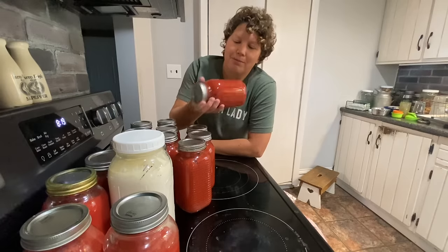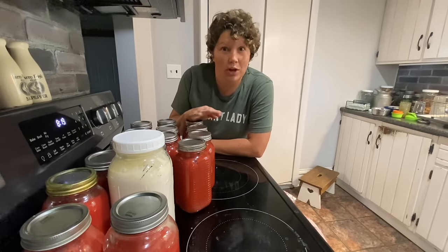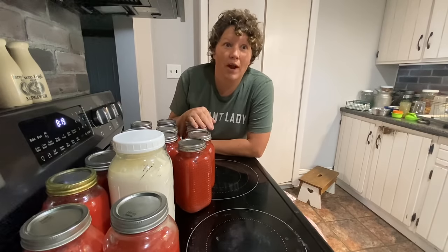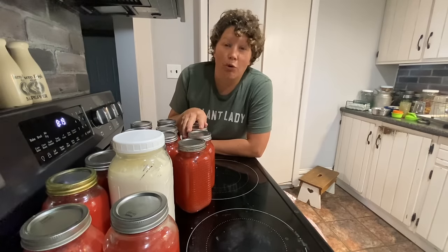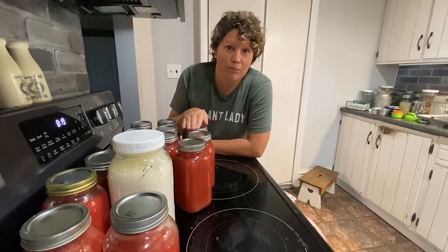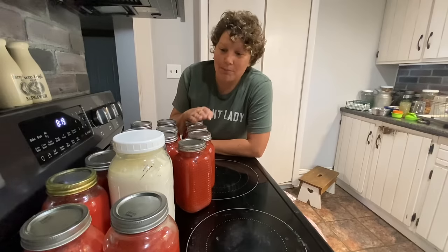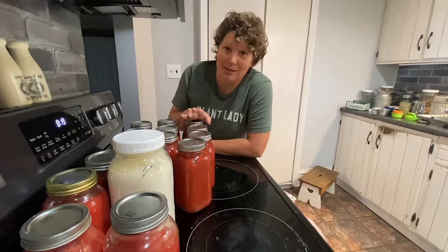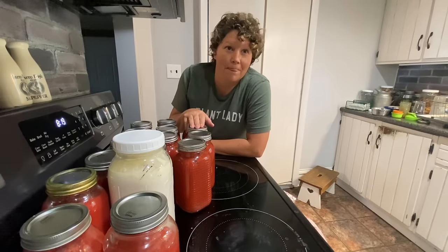So I'm very happy with how thick it got. And we actually used all of last year's ketchup because whenever I wanted to make barbecue sauce or I needed some ketchup in something baked, I used the home canned ketchup. So I think having the canned ketchup helped us buy only half the amount of ketchup from the store. So I'm hoping with the recipe adjusted a little bit this year that we will have to buy even less ketchup from the store.